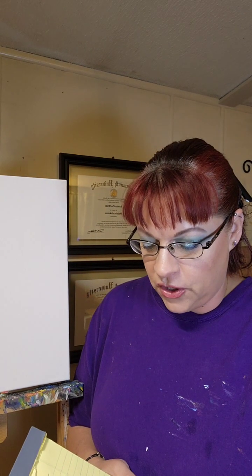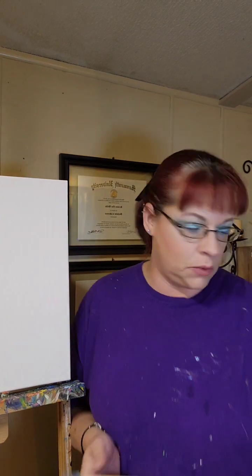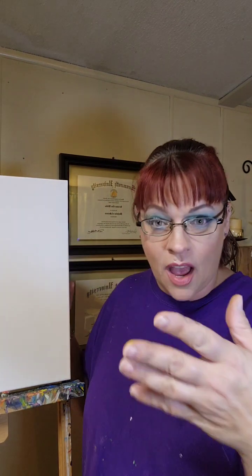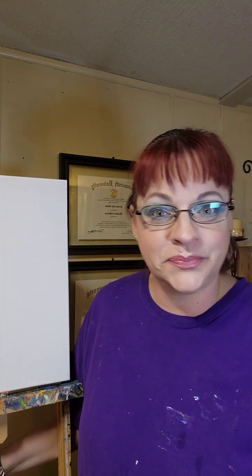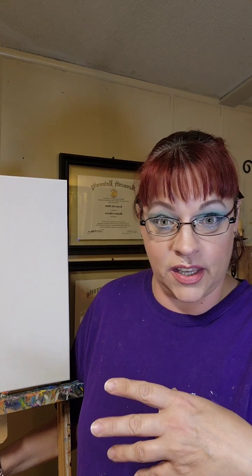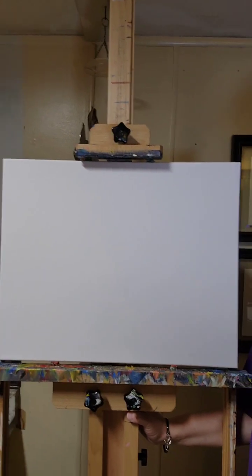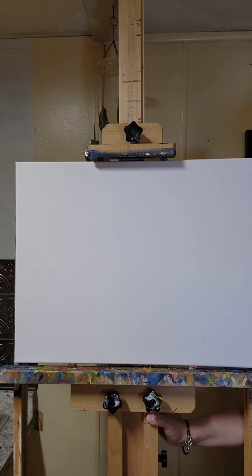Okay, so you just have to think about what kind of mountains, what kind of water, that kind of stuff. Don't overwhelm yourself with everything that I just listed. A lot of it is obvious, okay? So those are the things you want to think about. Once you have that all figured out for yourself, then you can start applying your paint.